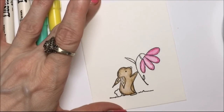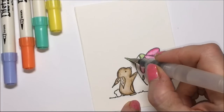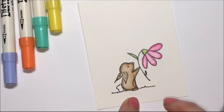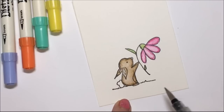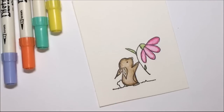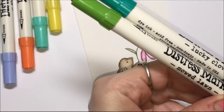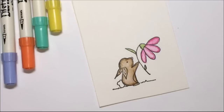And now I want to do the green of the flower. So I'm going to do the same thing again. And I'm not going to do anything with this one, because if I add water to that, it's just going to spread out too much because it's teeny tiny. And now I want to do this grassy area down here. So I have two different greens. I have Lucky Clover and Mowed Lawn, and I'm going to start with the lightest first.